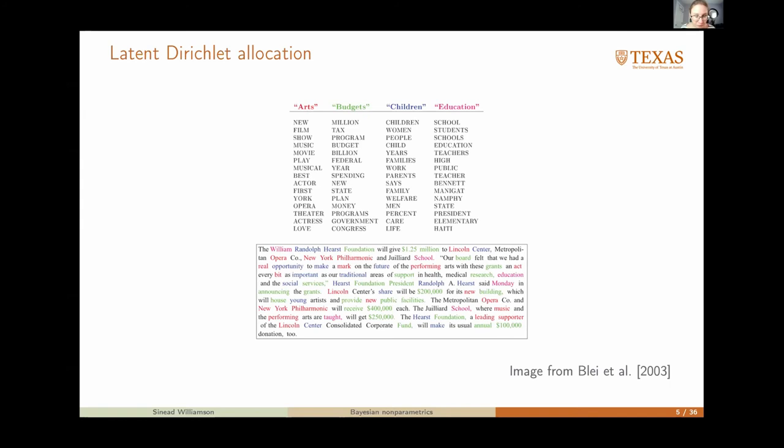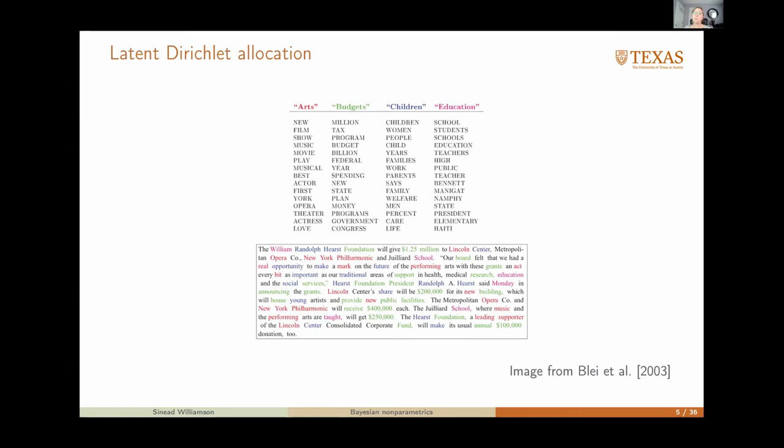That's been labeled arts, but that's a post hoc label, right? Probably Dave Blei has looked at this topic and has decided to call it the arts topic. I see there's a question which I'm going to come to in a second. And then on the right, we've got topics to do with education, right? School, students, teachers, etc. So that one's been post hoc labeled the education topic.